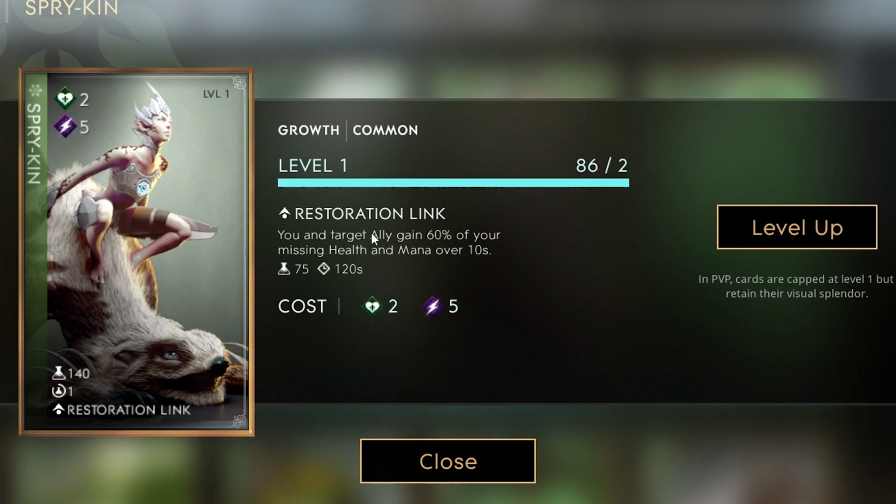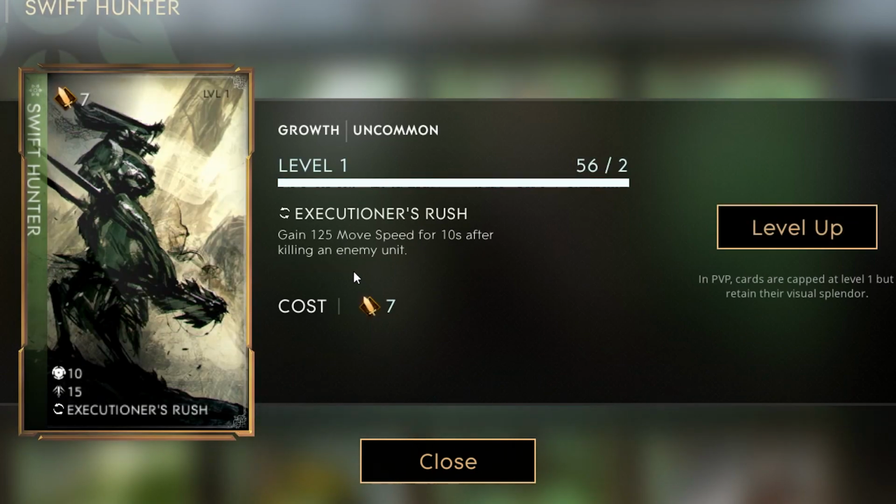Sprykin. Restoration Link. You and target ally gain 60% of your missing health and mana over 10 seconds. God, that's insane. It gives you 140 mana. It's only on a 120-second cooldown. This could be a really good card on a tank jungler. Again, you can see that growth is an actually really good card for a lot of junglers. So pair this up with a really heavy jungler and put this on a carry. They'll survive in a team fight no problem.